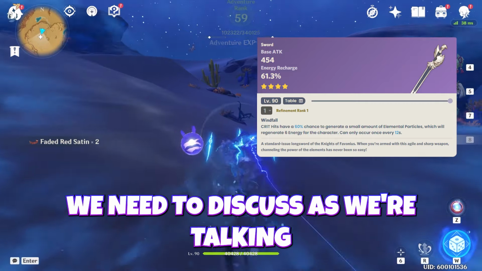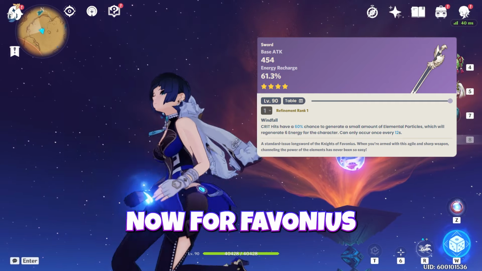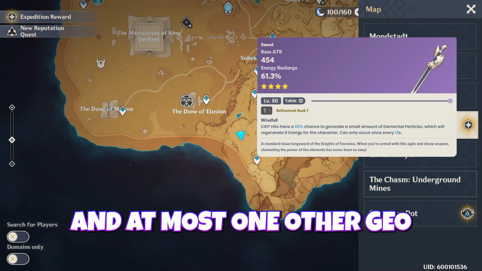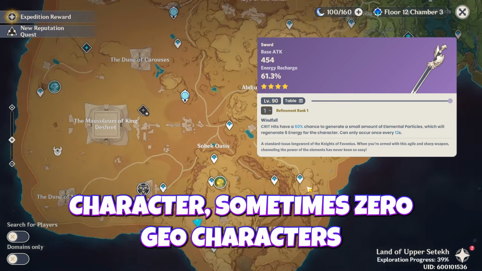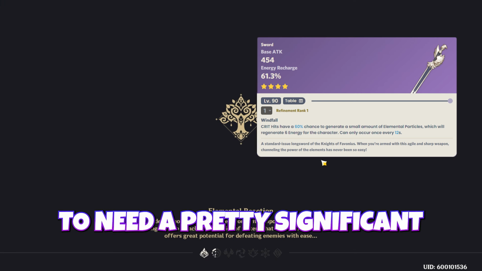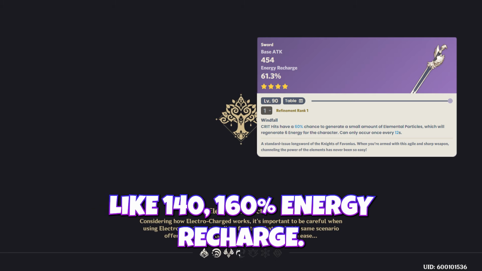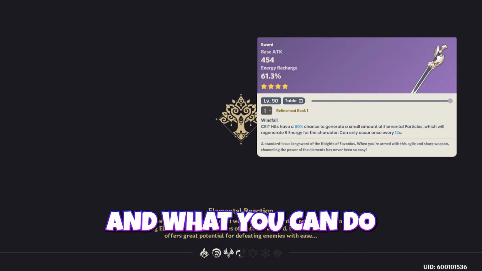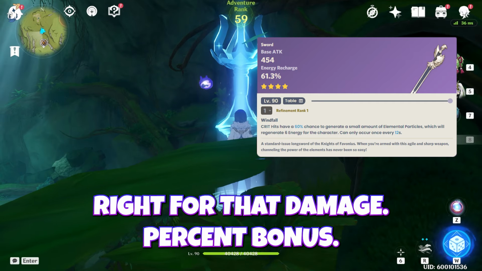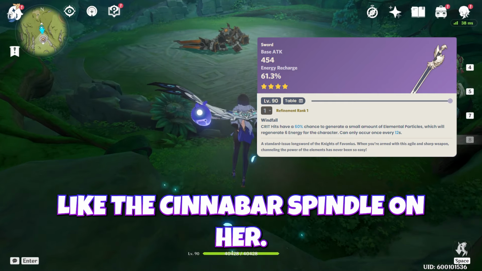And one other final weapon we need to discuss as we're talking about the usual Xilonen builds here is going to be Favonius Sword. Now, Favonius Sword is going to help you in a couple of ways, because traditionally, you're only going to have Xilonen and at most one other Geo character, sometimes zero Geo characters in your party with Xilonen, which means that you're going to need a pretty significant amount of energy recharge, especially in single target boss scenarios, right? Like 140, 160% energy recharge. And what you can do if you don't have access to her signature weapon, you don't have access to the Freedom Sworn for that damage % bonus, you don't maybe necessarily care about the healing that she's going to be doing from having bonus defense from something like the Cinnabar Spindle on her.